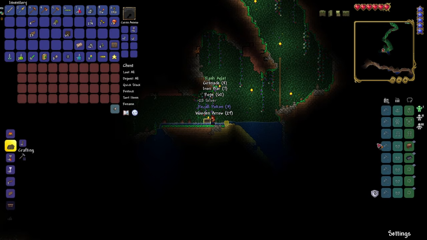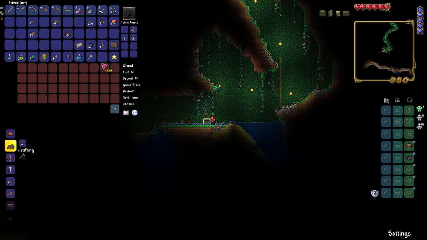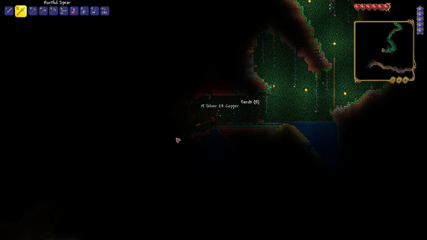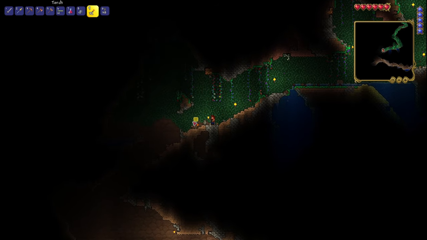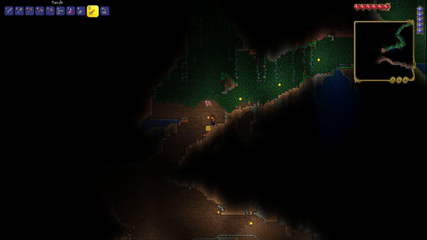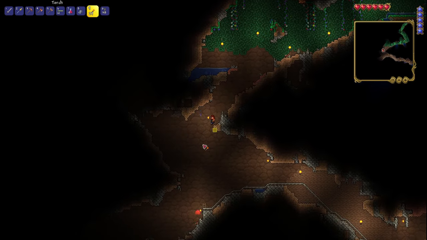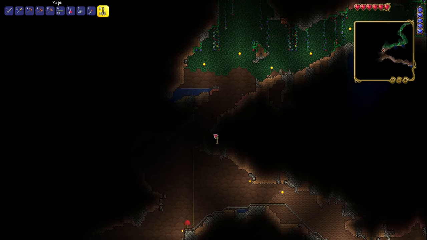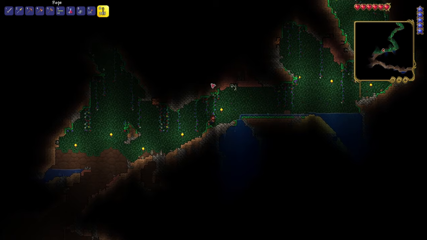Got another chest. We did get an aglet, which is going to be good. That extra movement speed I will take any day of the week, as we have yet to find a gold chest with Hermes boots or anything along those lines. Takes us right over to that minecart we found. Good to know. So we have another form of access over here.